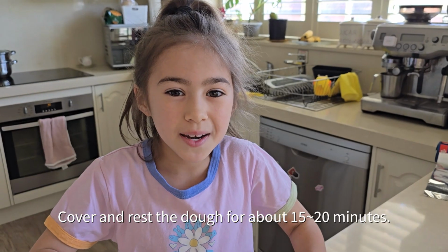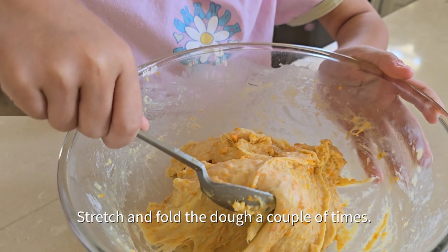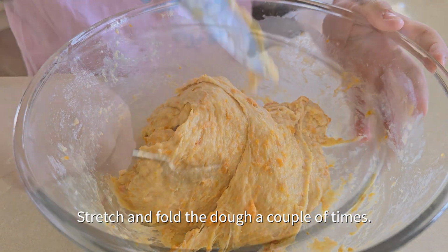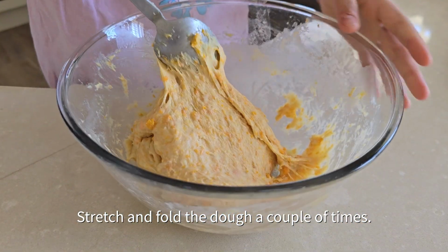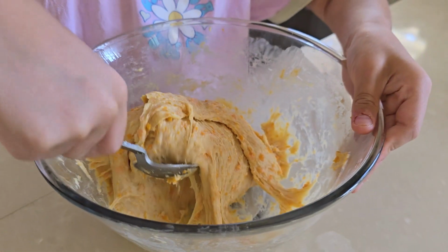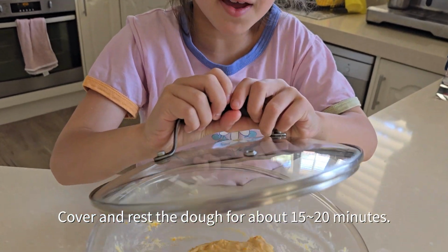It's been 20 minutes and look how much gluten has developed. Hey guys, resting the dough is very important, saving you from kneading the dough. Stretch and fold the dough for a few times. You can tell there is more gluten developed already. Let it rest for another 15 minutes.